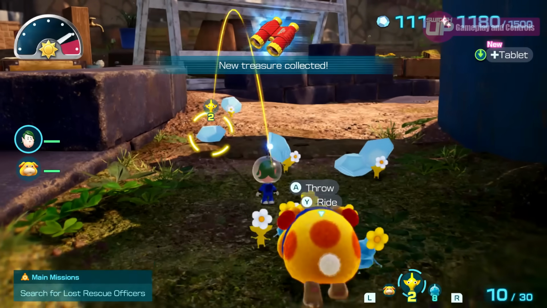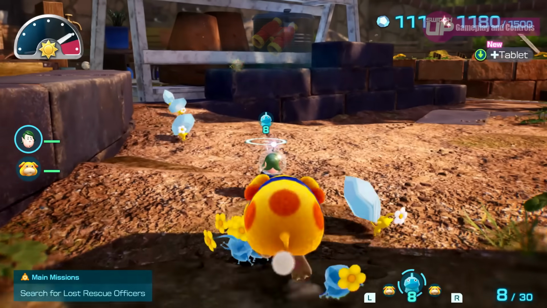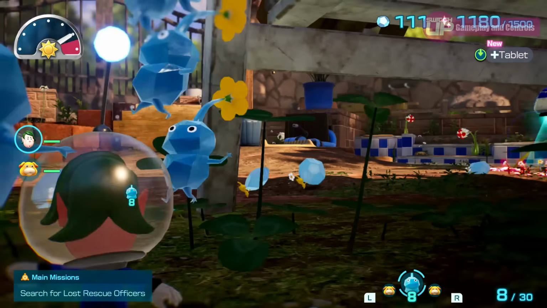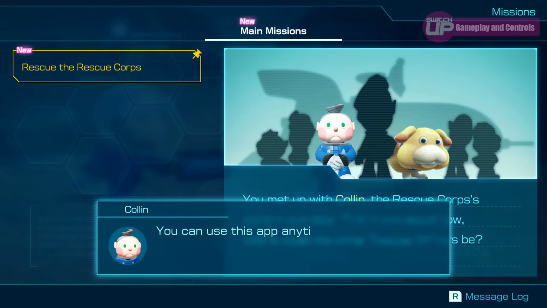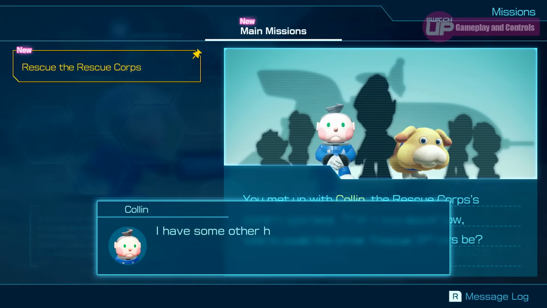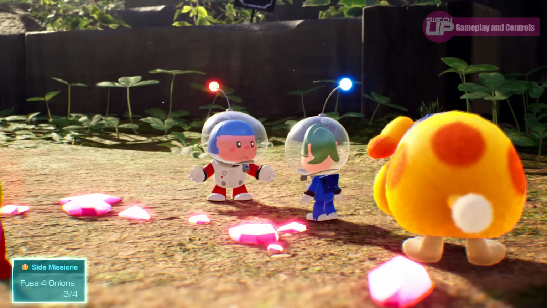You also have the crew members to find as well as Captain Olimar, but there are also a large number of castaway characters who have been stranded on the planet and need rescuing. These are shown as objectives within your tablet, accessed by pressing the plus button, and you can pin objectives to the screen, plus the game's hub area has characters that may give you additional side quests.